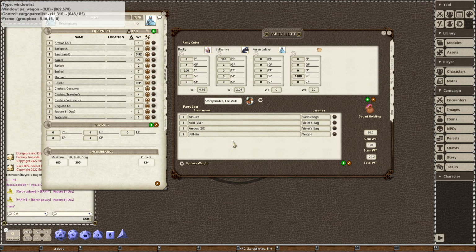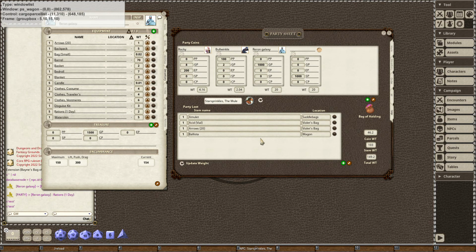Only you can. So if the player says, okay, I'm going to put 1,000 gold in my saddlebag, and let's say they had 2,500, they say, okay, I'm going to go to 1,500. And then you go to Rerun's and say, okay, 1,000 gold. You can either click on this and it'll update the weight, or you could just click update the weight, okay? And that's all there is to it. So pretty neat, right? Okay, so that handles pack animals, wagons, things like that.